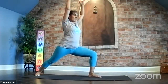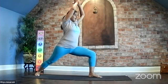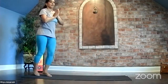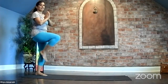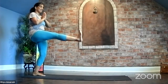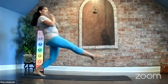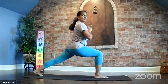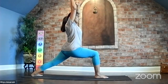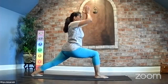Turn your right toes to the long side of the mat, come into this warrior posture. Take a breath in, exhale out, bring your hands to the heart. Take your left foot back. To the right leg now — right leg lift it, stretch it, hold it. Look out in front of you, imagine where that foot is going to land. Reach it and plant it firmly down. Turn the left toes to the long side of the mat, arms lifted, Warrior One. Deep breath in, long breath out. Hands to the heart, bring your right foot back.